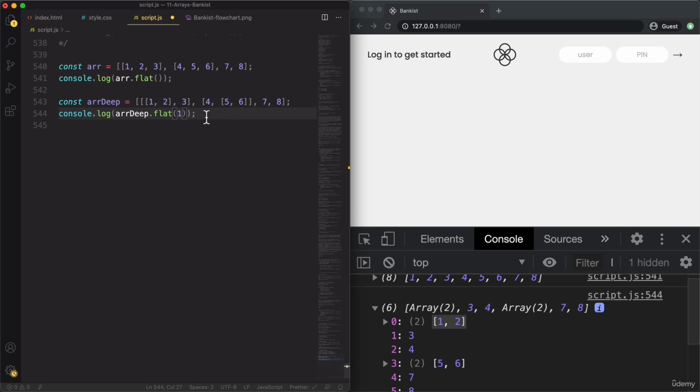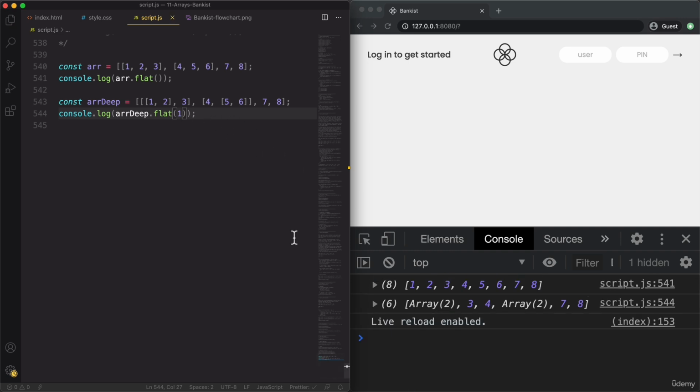And so if we run it with 1, which is the default, then we get this, but we can go 2 levels deep. And so now we get the same result as before. And that's because it now goes even into the second level of nesting and also takes the element out of that array. All right. So that's how flat works, but this example is not really that useful.